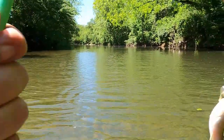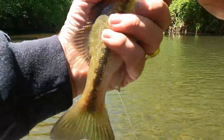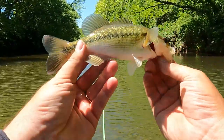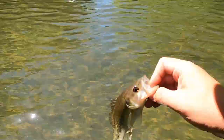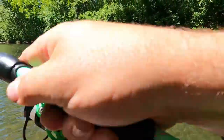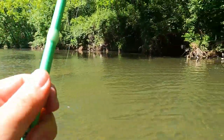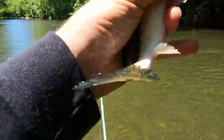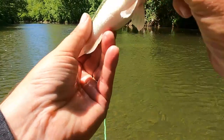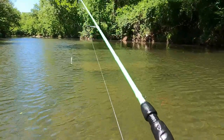Wait, this isn't a smallmouth — this is a spotted bass. Mix it up I guess. Got him undone — a nice little spotted bass. Tongue patches there. Spotted bass over there in the shade; shade has been the key today. Another one over there in the shade — another spotted bass. A little spotted bass corner here. Second little spotted bass of the day over there hiding. He might be a largemouth — he's got a little bit of a tongue patch but I can't really tell.